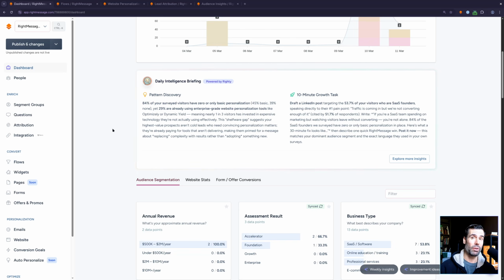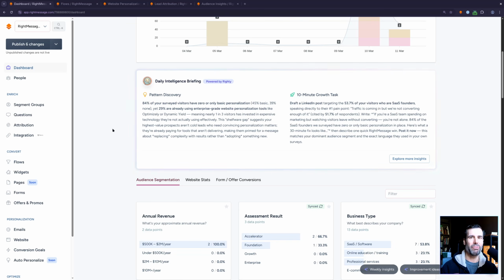They see an ad from RightMessage. Instead of it being a generic ad, they're seeing one targeting their pain point, their industry, their email platform, all of that combined to show them the perfect ad. And all of that is by design, because we know, and we have a lot of data to show this, and it's pretty common sense, that the more relevant we make RightMessage to somebody, the more likely they are to buy RightMessage. So all of this is true for you. You should be copying this, and I hope you do.